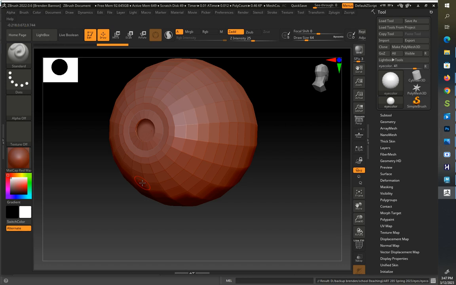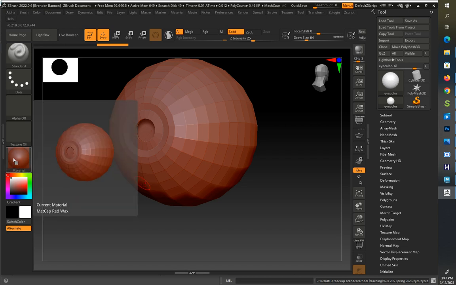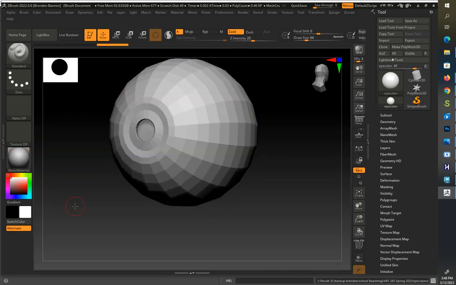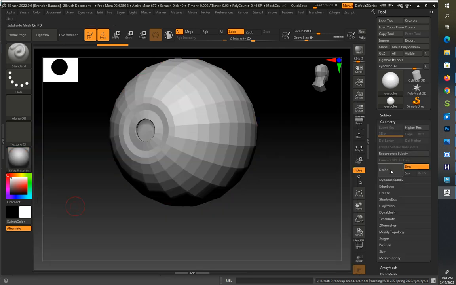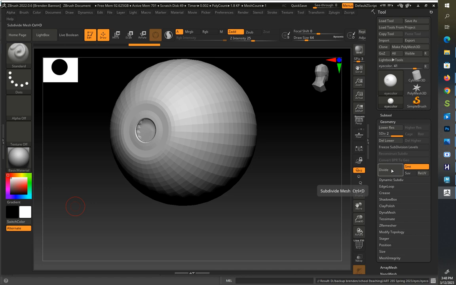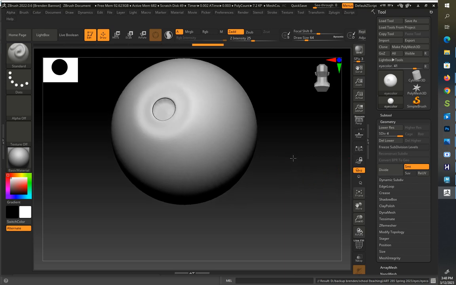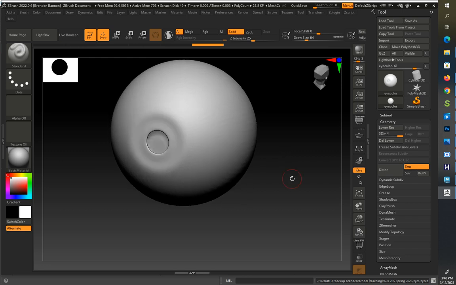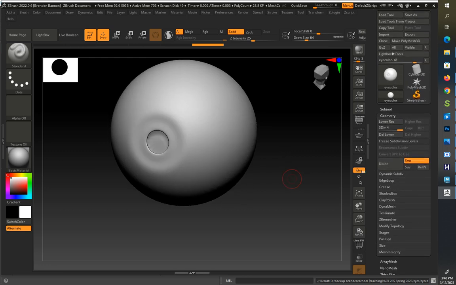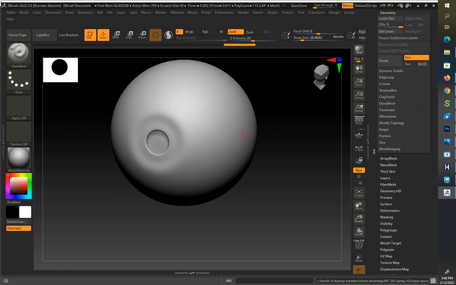So at this point, first I'll click here for the material. I'll turn it to a basic material and white. I'll click Geometry, Divide. Divided it once. Let's see, I'll go ahead and divide it another time. Maybe even divide it again. Okay. I have that. Let's see what happens if I sculpt on it. S will bring my resolution down. I'll click divide one more time. Why not? So I have 5 subdivisions.